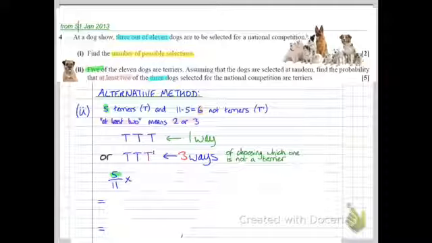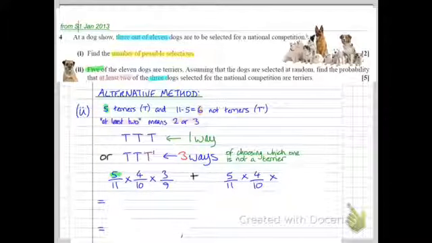Now, looking at the probabilities for the 3 dogs all being terriers, first of all, we've got 5 terriers out of 11 dogs, and, so multiply, we want another terrier. We've only got 4 terriers left, and we've only got 10 dogs left, so that's 4 out of 10. So for the final dog, we've now got 3 terriers left out of 9 dogs left. So that's the probability of getting 3 terriers. But we also need to look at having the 2 terriers and 1 not terrier. Now this is or, so we're going to add here.